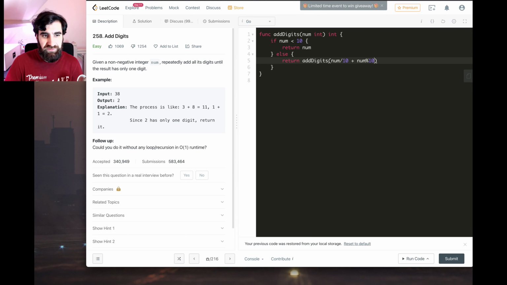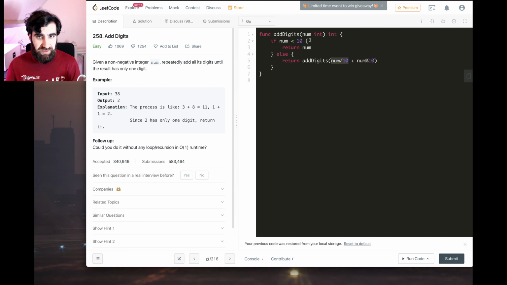Now what would happen if you have more than 2 digits? Say we have 320. 320 divided by 10 is 32. So the first block will be 32. It's not a single digit, but do we care? No, we don't care. Why? Because we are doing recursion. Before going to this, the 320 modulo 10: since 320 can be divided by 10, the remainder is 0, so this one is going to be 0. So here we have 32.